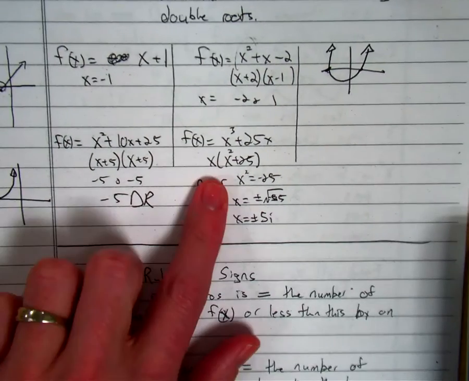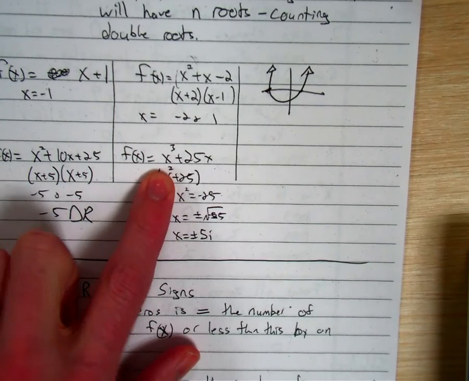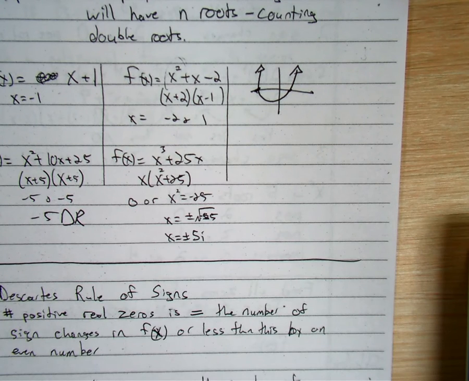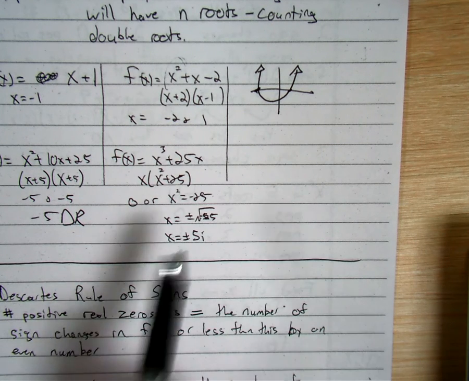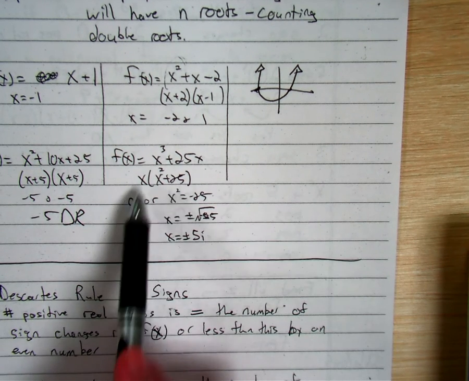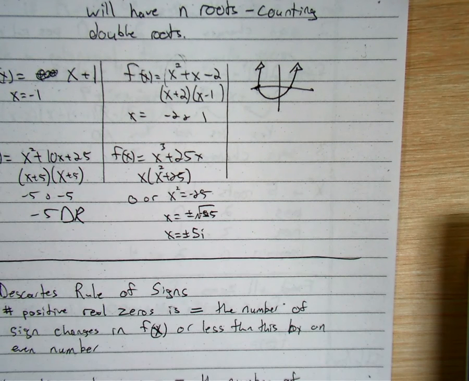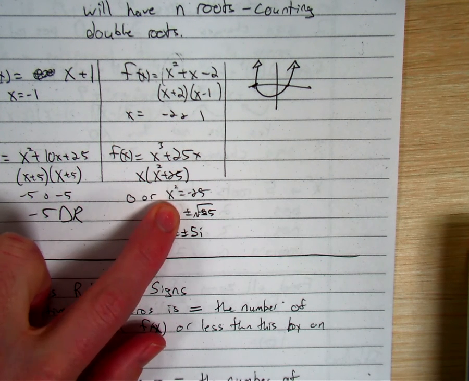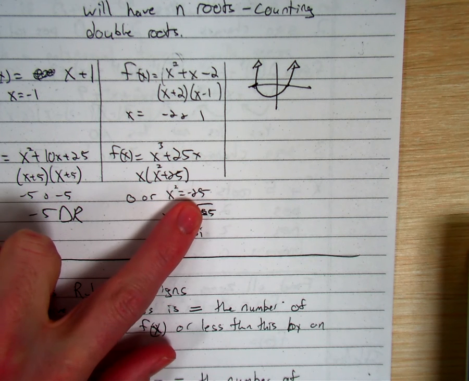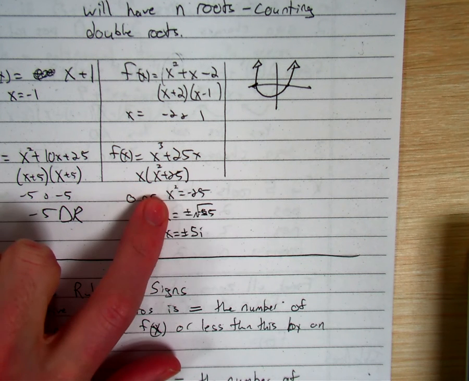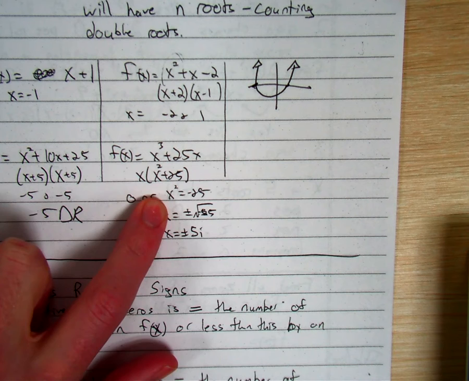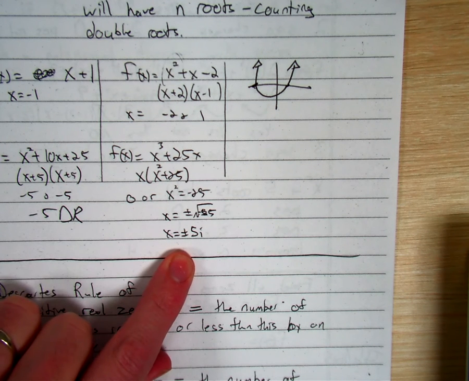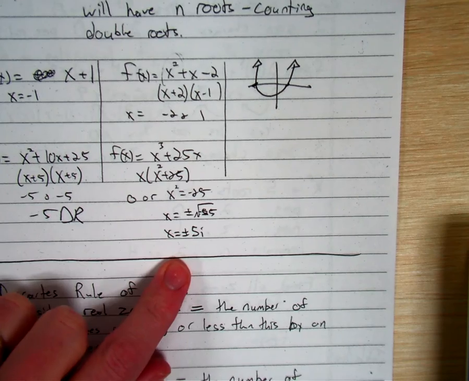Okay, x to the 3rd, we're expecting 3. X to the 3rd plus 25x. Use our factoring techniques. What's in common? Pull out an x. What would make each thing equal 0? Well, if 0 would make that one equal 0, what would make this equal 0? If x squared was -25. Oh, I don't know if x squared can be -25. Well, we did that this year. Okay, square roots of negatives. We're going to get plus or minus 5i, 2 imaginary roots, a positive 5i and a negative 5i.